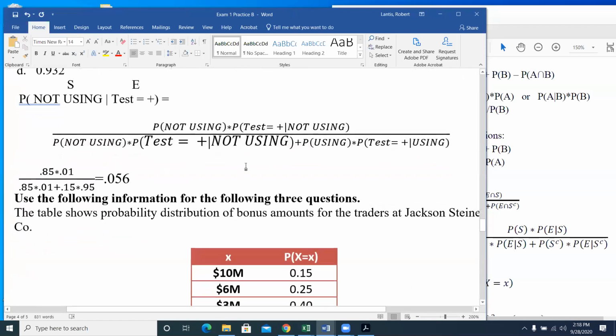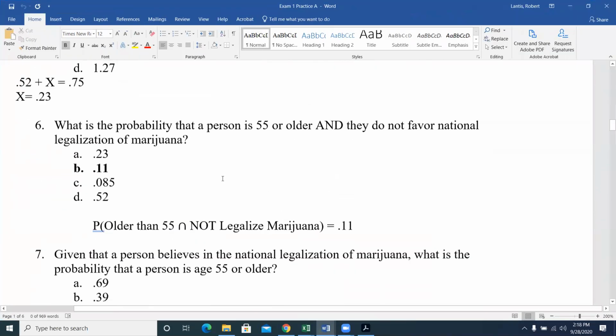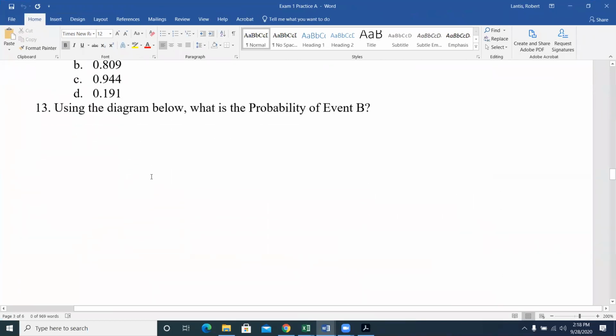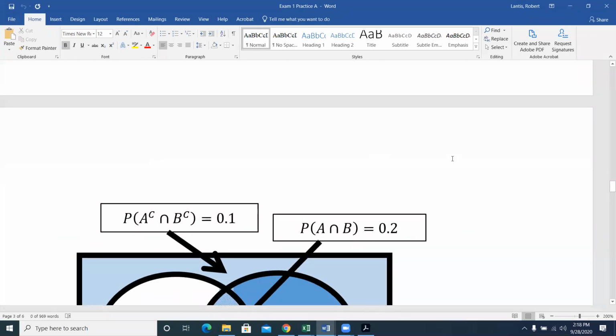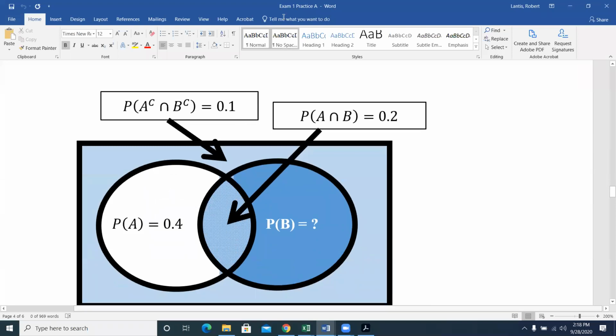Okay. Any other questions you guys want to kind of go over? Otherwise, I'll try to kind of pick and choose a few. 13 on part A. So I would go over 13 on part A. Here's what I'll say. I believe we did that Friday. Right, that was the Bayes' theorem question. Oh, 13. No, okay. Yeah, I'll do 13, and then we'll go to number 5 real quick. So practice exam A. Okay. So this is kind of big, but we'll make this work.